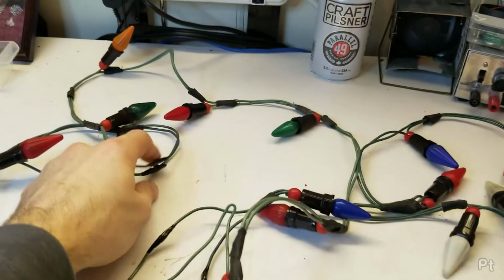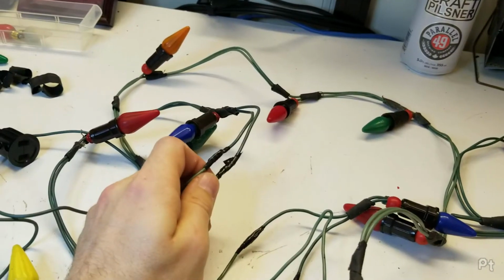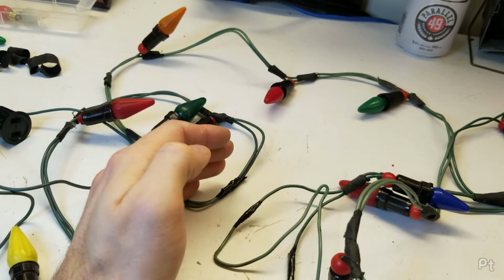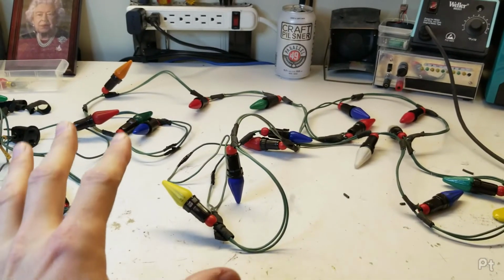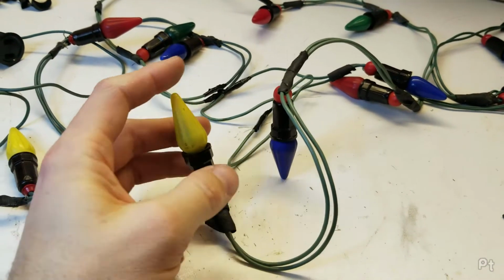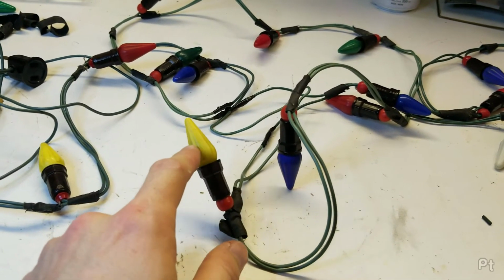And then you get these handymen, and they go and just do this stuff. And I do not understand how this is supposed to work. I don't understand how putting 21 of these lights in series is going to work. I bet if I run this through the Kill A Watt, it will be drawing current.